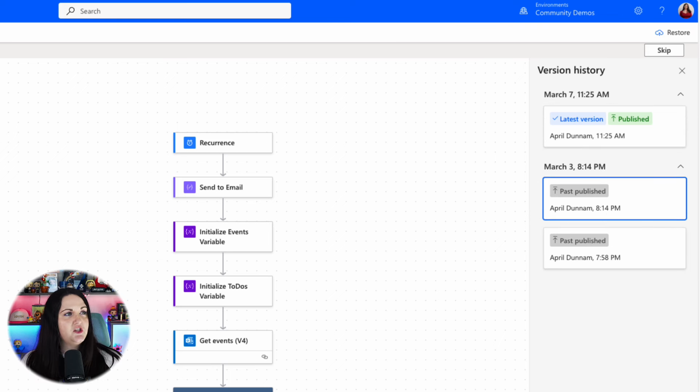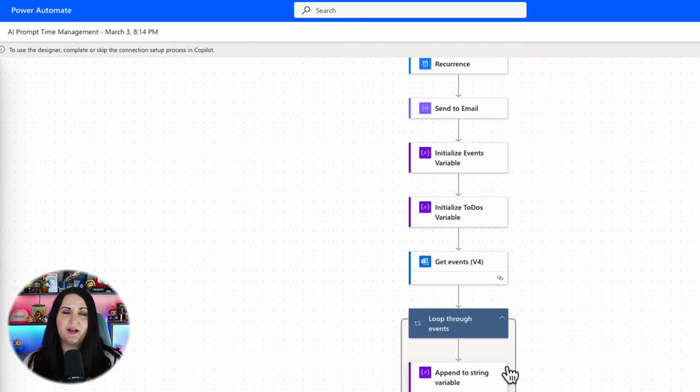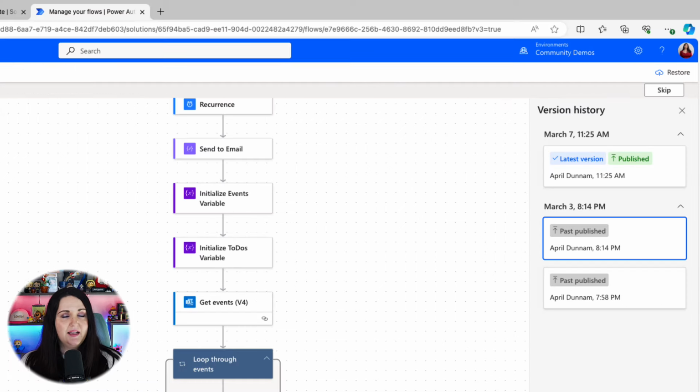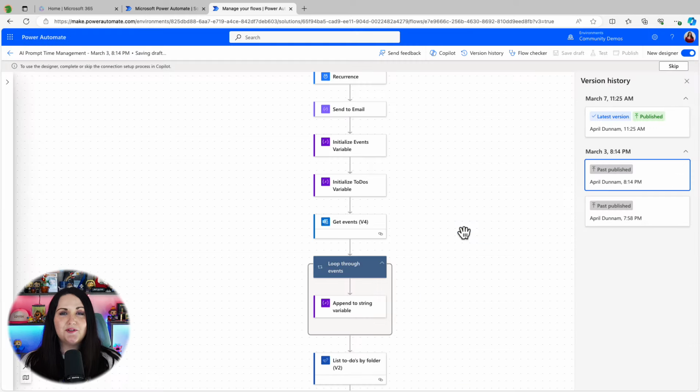And you'll notice that it changed because the title will change right here on the left-hand side to the date and time of that version. So now I can go look and do a comparison between this version and the last. And if I need to, I can always restore to that version. So I can click on this restore button. It gives you the warning message, letting me know that I'll lose any changes. Are you sure you want to do this? And if yes, I can say restore, and now I can revert back to a previous version.